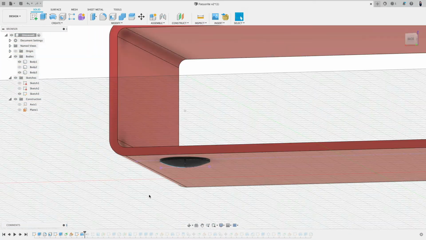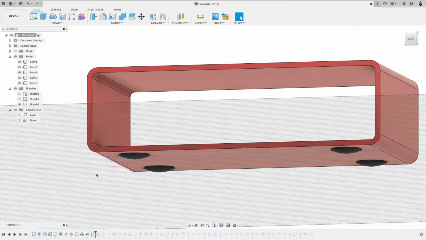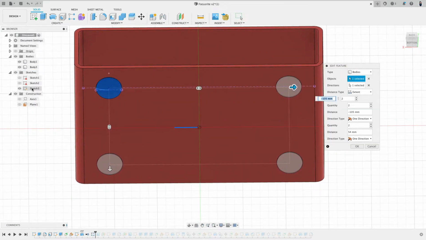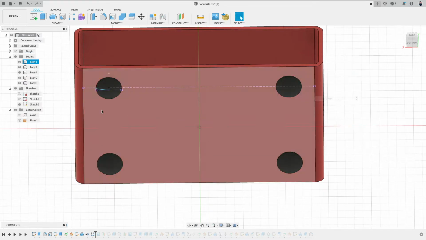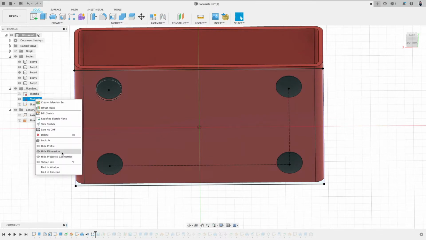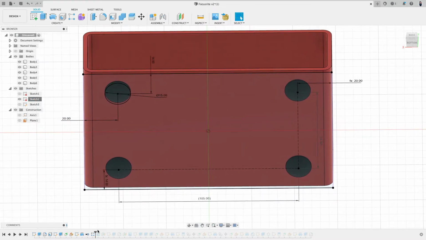Very good. So then this initial cylinder served its function. We can delete it via the remove command. Here is now the pattern command. So I'm going to go back to sketch 2. Hold on. So we show sketch 2. Right click and say show dimension. Thank you. There we are.